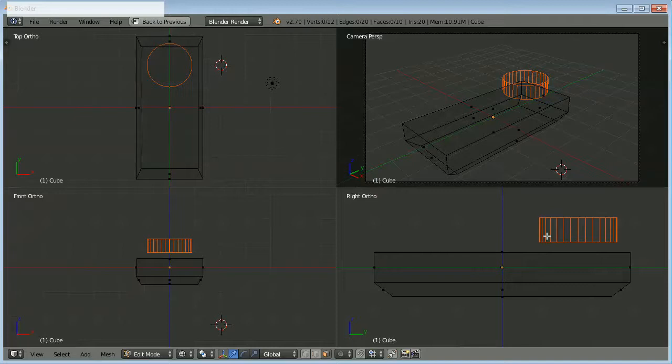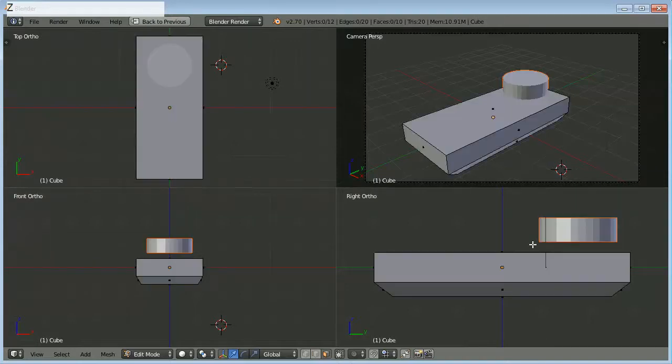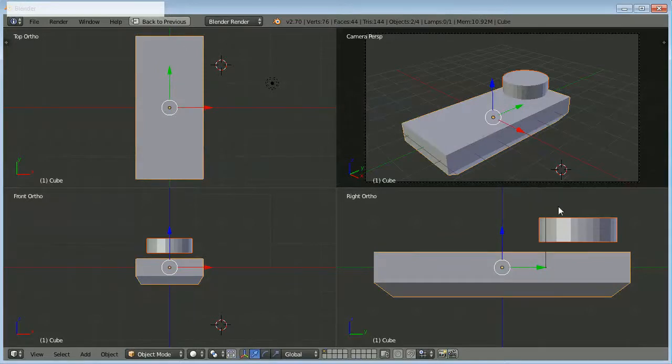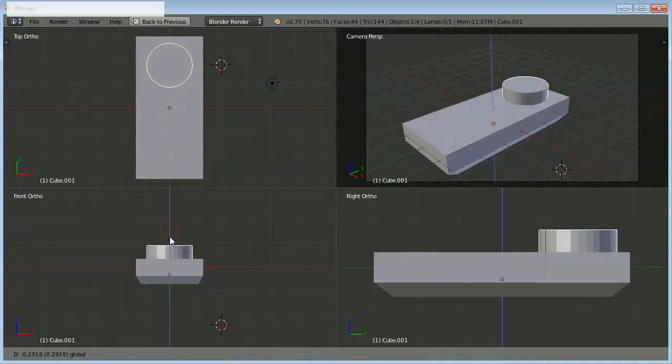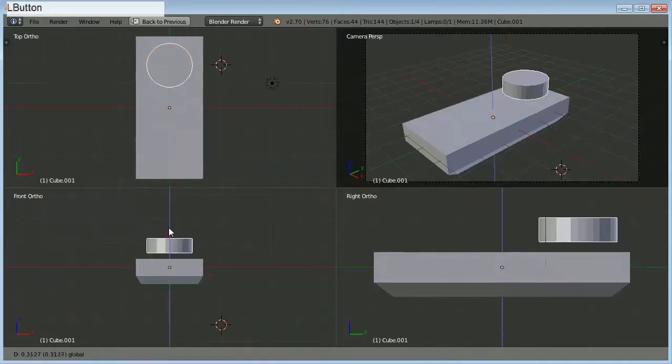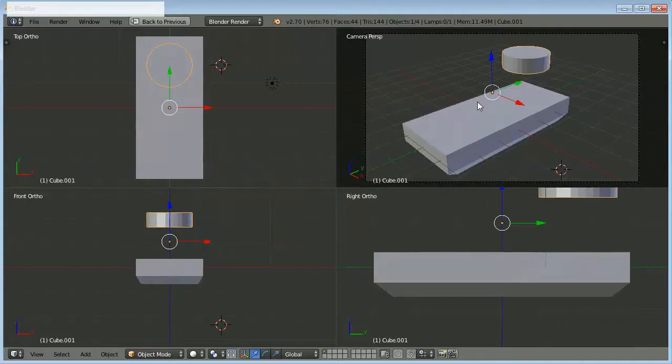If I hadn't had the turret selected, but I had the whole object selected, I'd have had to somehow select the vertices on the turret separately from the vertices on the rest of the body in order to do this. Anyway, back we go to solid mode using Z, and back out of edit mode using tab, and then I still want to move that turret down a little bit. You'll notice oddly that the center point of the turret, which is this little orange dot, is now nowhere near the turret itself. That's because they were one object, and it thinks its center point is in the middle of the body that it used to belong to.